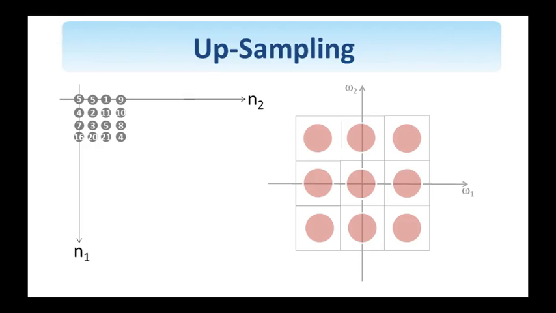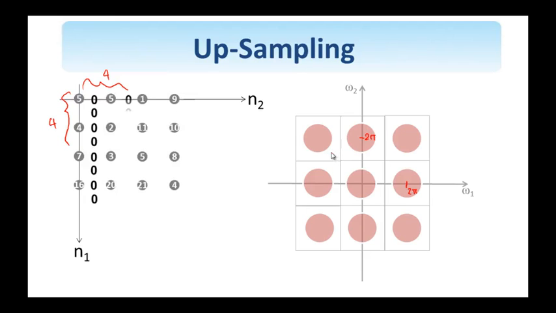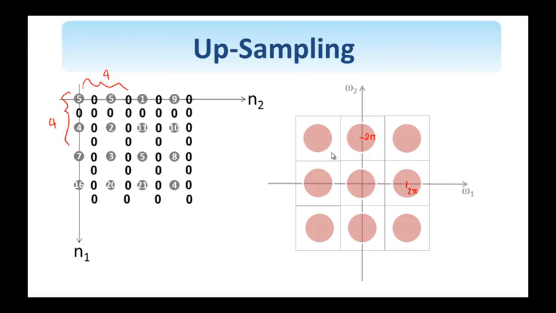So let us see what is a way now for upsampling an image based on what we have learned so far. We are shown here in this toy example a 4x4 image, and we are interested in turning it into an 8x8 image. We show the spectrum here of this image. So this is 2 pi, this is 2 pi in the vertical direction. The first step towards upsampling is to introduce columns and rows of zeros in between the existing samples. So clearly now I have an 8x8 image.